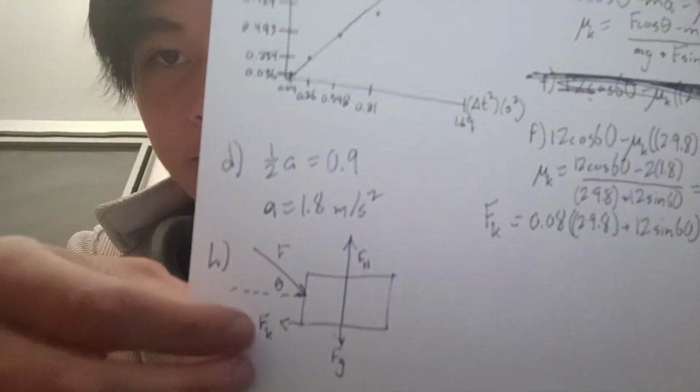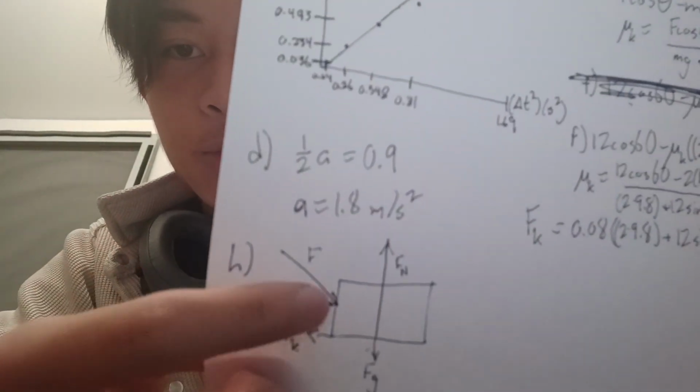If the angle theta is decreased, what effect does it have on the acceleration of the block? Okay, so let me draw the diagram out again, this time with theta here. Fn, Fg. Alright, so this is the diagram of the motion here, right?